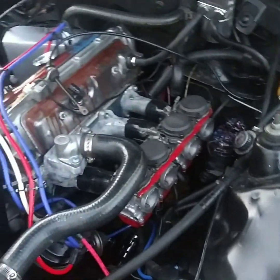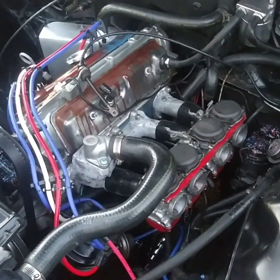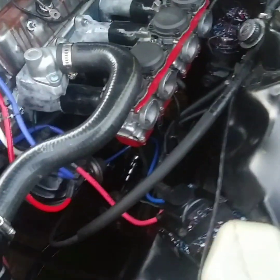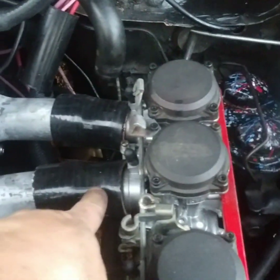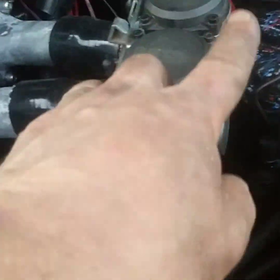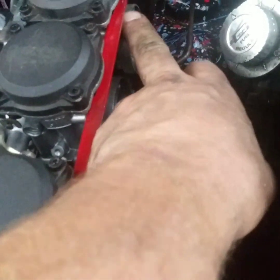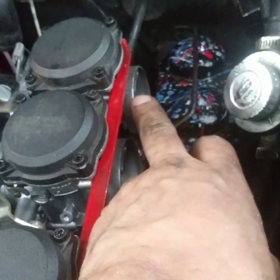Well guys, there it kind of is. It's pretty much mocked up. I gotta shorten these runs down. There's probably over an inch of play in here, and that's putting me right on my master. But once I take that out, it'll move me back. That'll give me enough room for my filters or velocity stacks down the road.